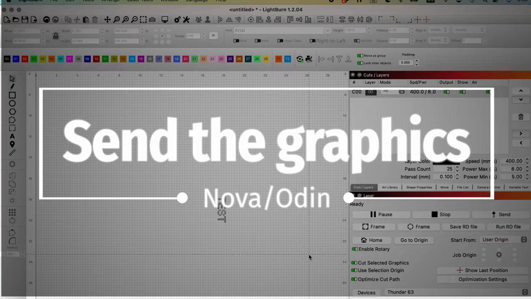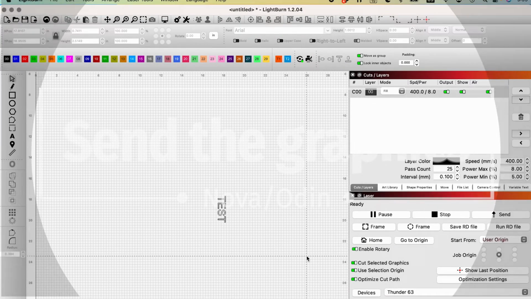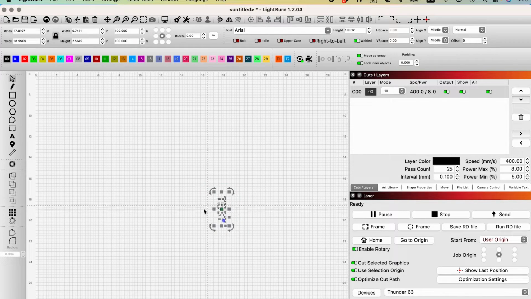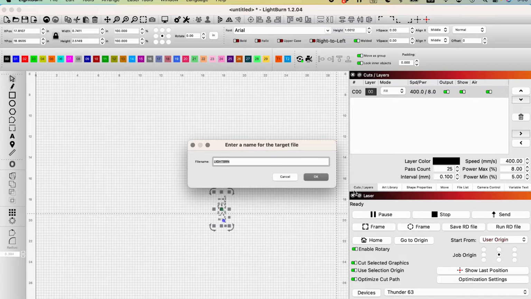Now that we verified that our steps per rotation and also our object circumference or diameter is correct, we can go ahead and send our graphic over, or our test graphic if we wanted to run a test on some tape. What I have here is just the word test, and I now have switched my origin to center. Working on tumblers, it's typically easiest to try to align it in the center of the cup, depending on how you're lining things up. Otherwise, you would be using the center right or center left, depending on the job and how you're doing it. But I find it easier to find the middle of the tumbler, or object I'm working on that is rotating, and picking the center. So we'll go ahead and send this over and we'll go meet at the laser again.